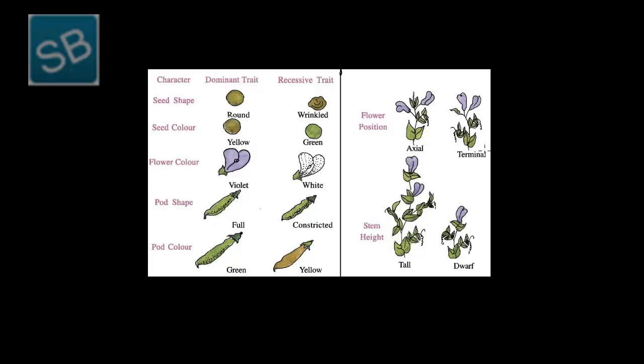Moreover, when Mendel chose different characters of the plant, the dominant and recessive traits were obtained on that basis. In the case of seed shape, when crossing round and wrinkled, round was dominant and wrinkled was recessive. Similar was the seed color, where yellow was dominant and green was recessive. In a similar manner, different characteristics possess different dominant and recessive traits, as a result of which the experimental results were obtained in all cases as 3:1.